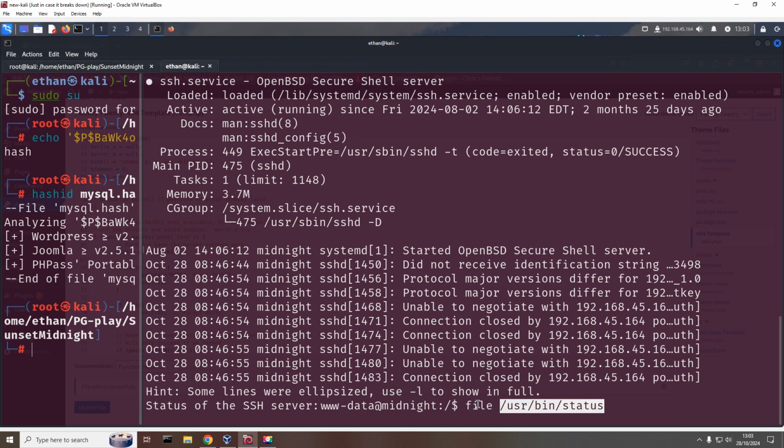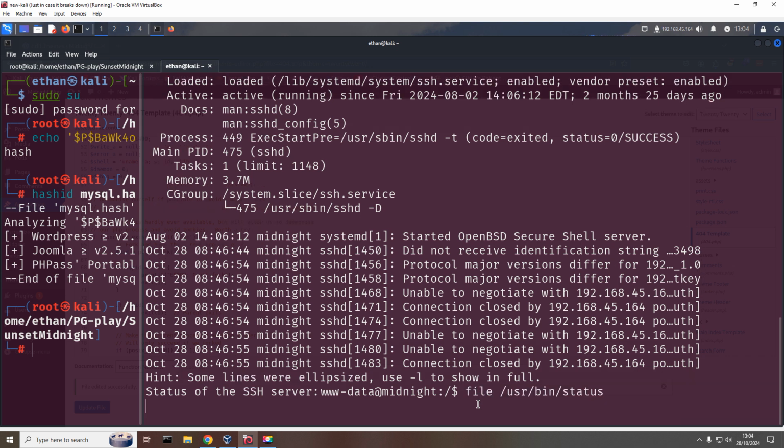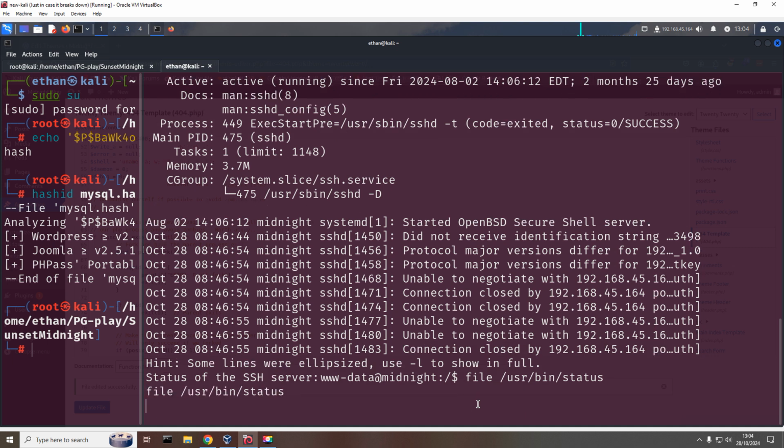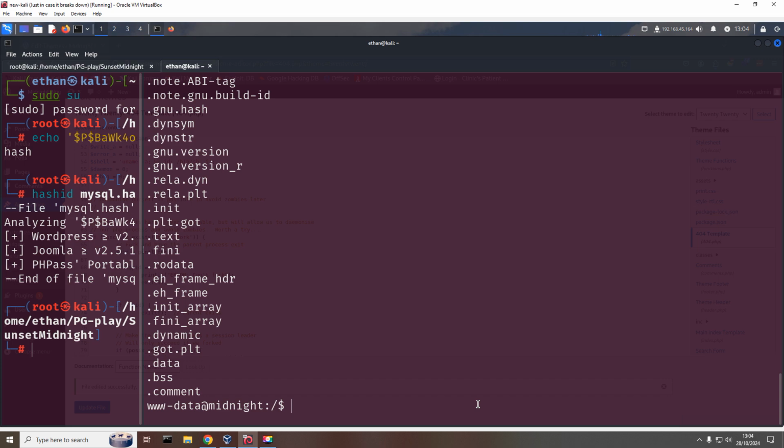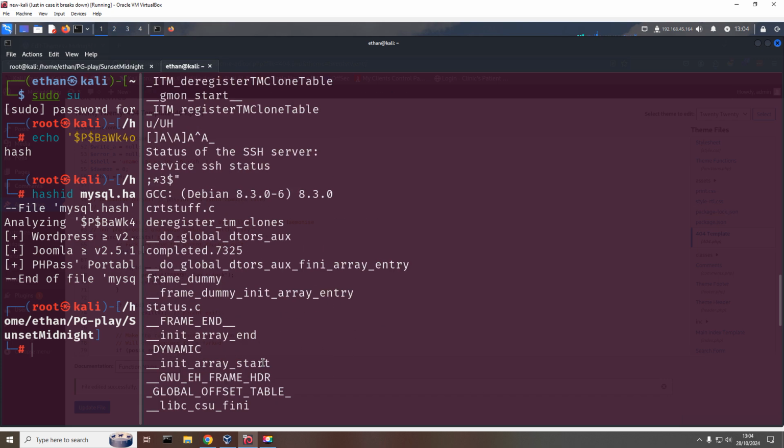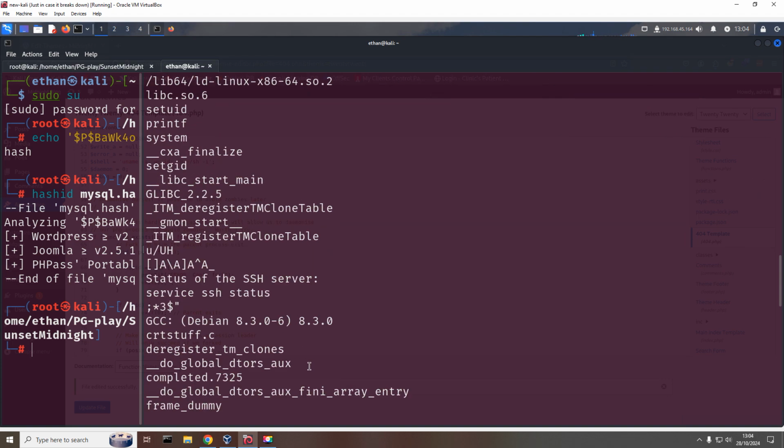So if you look at it this way as well, it's just a normal ELF 64-bit executable file. We could actually use strings as well, just to see what it does.